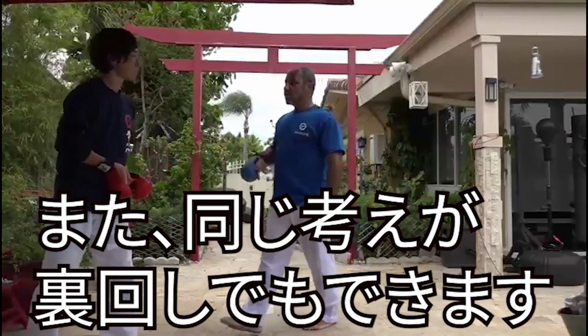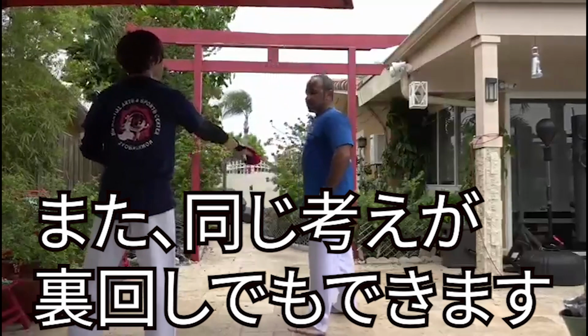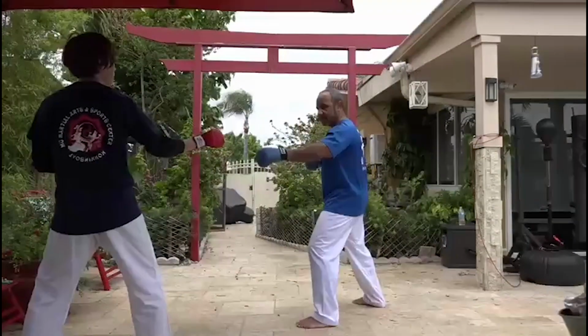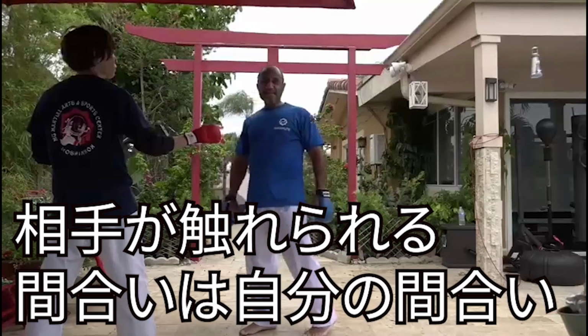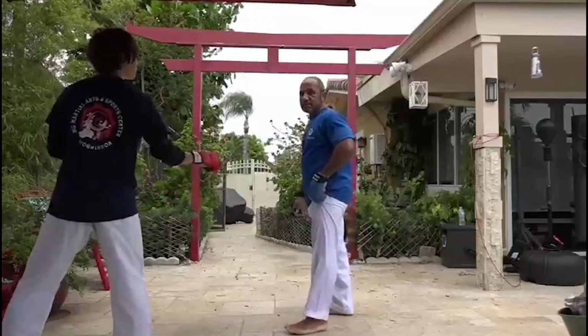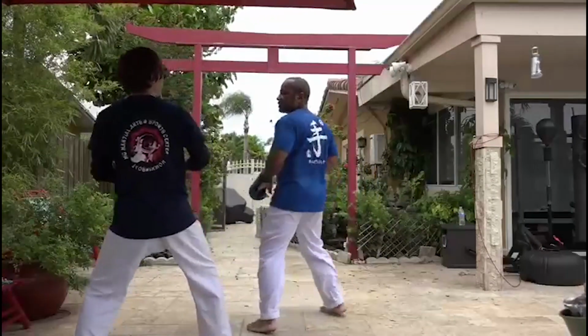Also, you do the same thing, but I'm going to use Ura, right? Ura Mawashi. In a split second, he touched my hand, I've got to react because this is inside my distance, right? It's in the danger zone. So, okay.